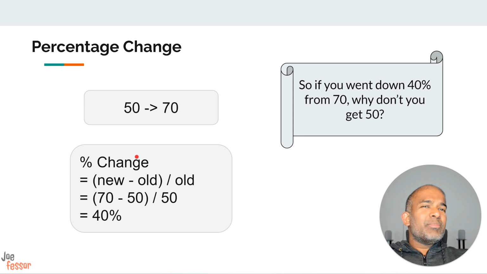Let's use an example that might hit close to home here. Exam scores. Say you started with a 50, studied really hard and raised it to a 70. Plugging it into our formula here, that's a 40% increase. Impressive. But here's the funny thing. Percentages are relative. If you start at 70, a 40% decrease doesn't magically bring you back to 50. You can check the math here, but you can be sure you're ending up with a score which is less than 50. And it means you're suddenly not passing the course anymore.